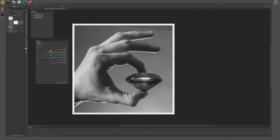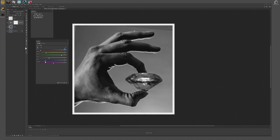But what this does is, it's like having colored filters across it. Anything that's red in the image, I can control how it translates to black and white. Anything that's red, I want very dark, and anything that's yellow, I want very bright. You can see how this affects the image. So essentially my trick is, if you want a black and white photograph, shoot in color and get a really well exposed image. And as you can see, now I can really play with how this will look in black and white by just changing the levels on the individual colors.